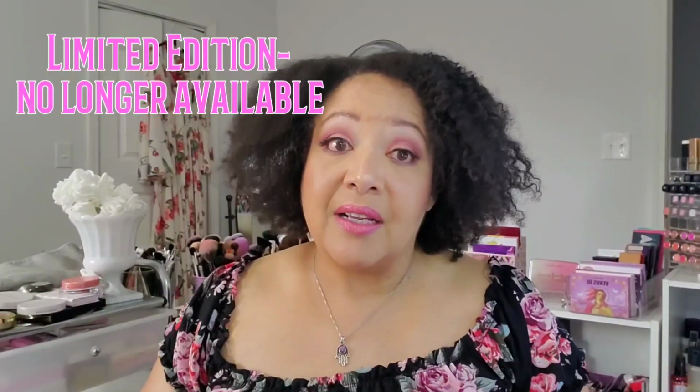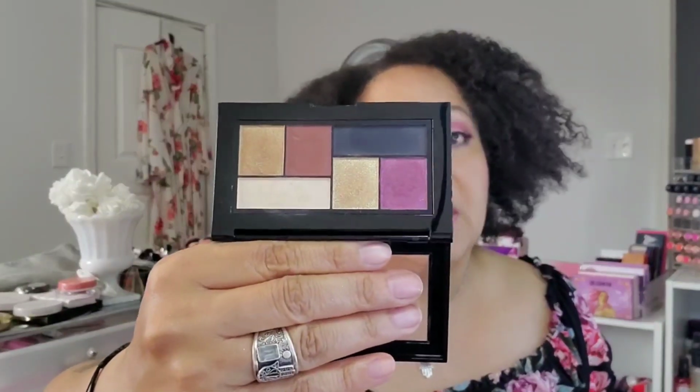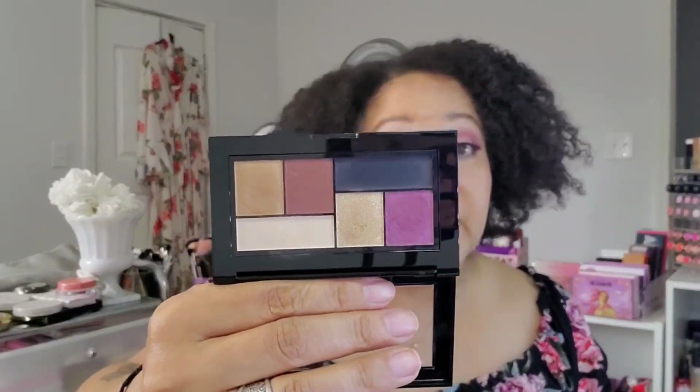This is the City Mini Shayla palette, and I will say, if you watch Shayla, which I don't really watch her, I bought it because I was, you know, hey, black girl got something with Maybelline, let's make sure this happens again. And I really like the palette. It is not necessarily my style, but it's very true to her style, and it's a really nice, pretty palette to do a smoky eye with. It came out before the Perception palette, so you can see where she went with the Perception palette with ColourPop, because it's very similar in tones, but that is her style.